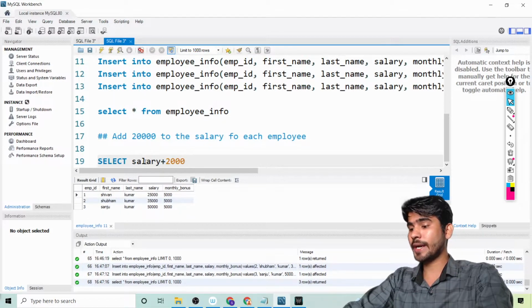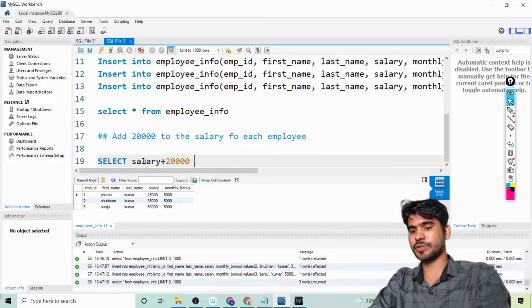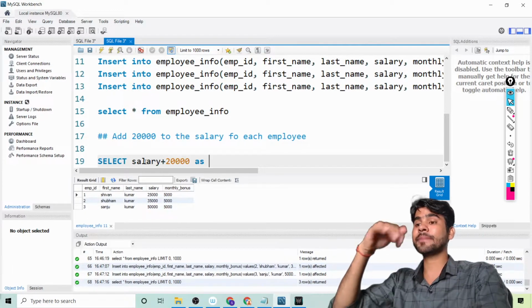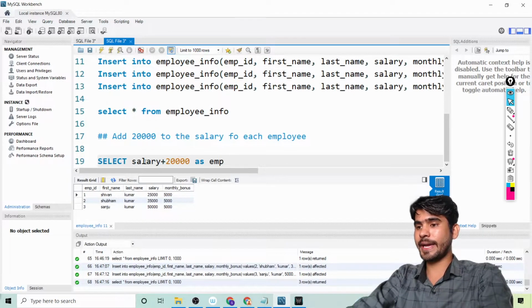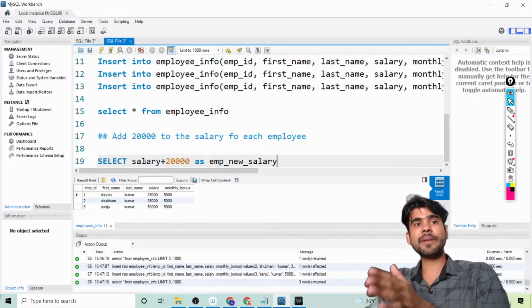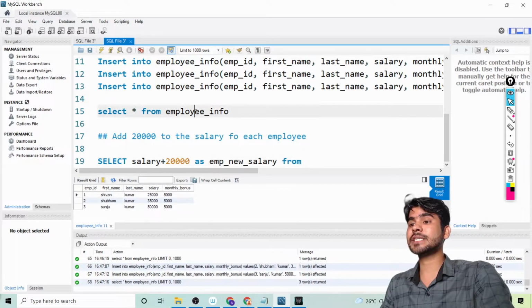So we can write 20,000. Okay, select salary plus 20,000 as, I am creating a new column name, employee new salary. Okay, from where? From our existing column.